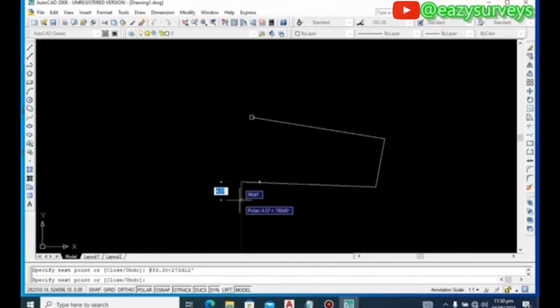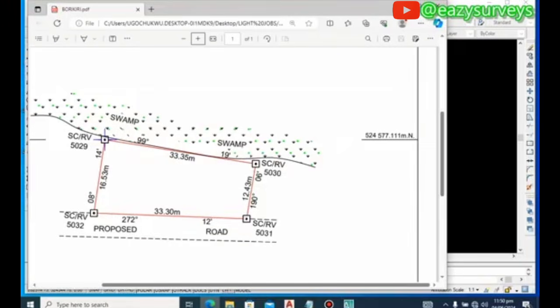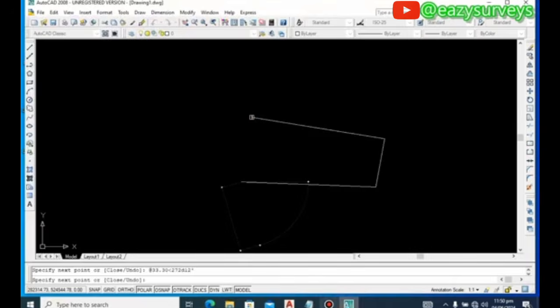All right, so the next, which is the closing traverse line, has the next information here: 16.53, which is the distance. Then the angle is 8 degree, 14 minutes. All right, the same procedure. So distance first, then the angle.